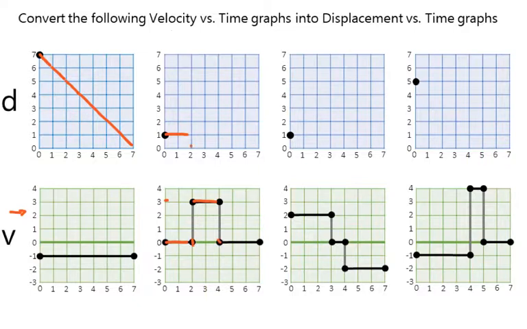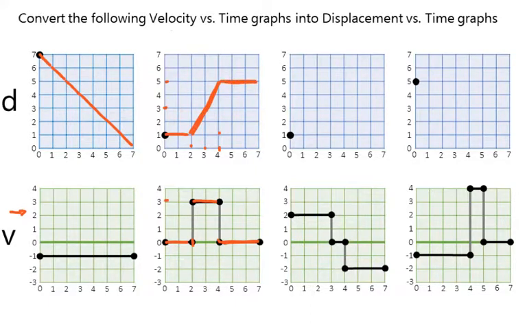So between 2 and 4, my graph needs to have 2 meters per second. So it has to move 2 meters each second. So here is going to be my graph. It rises 2 meters each second. So 1 second, 2 seconds. And then all of a sudden, again, the velocity of the graph is 0. So it's going to stay at 5 meters and not move anywhere.